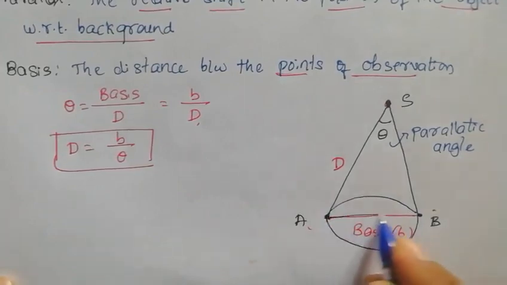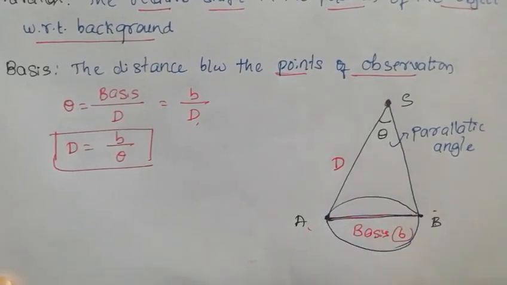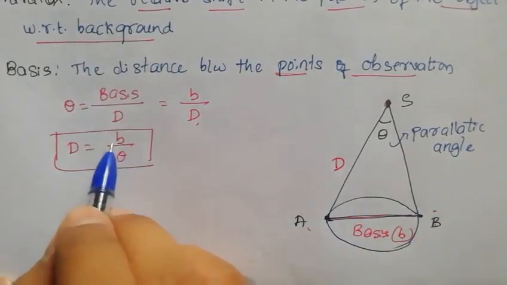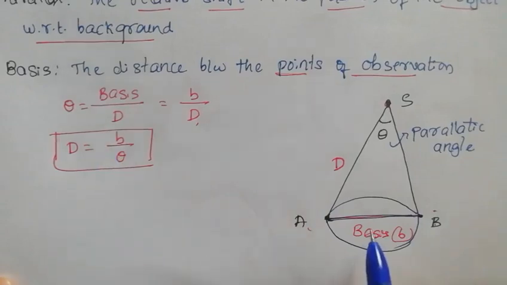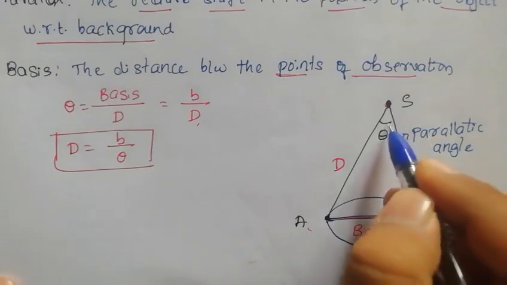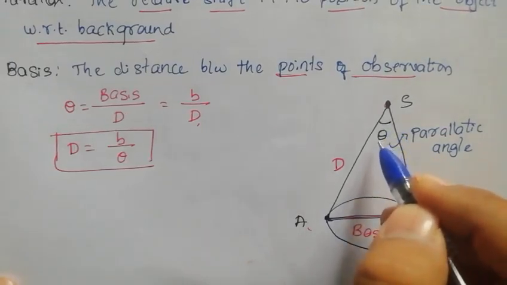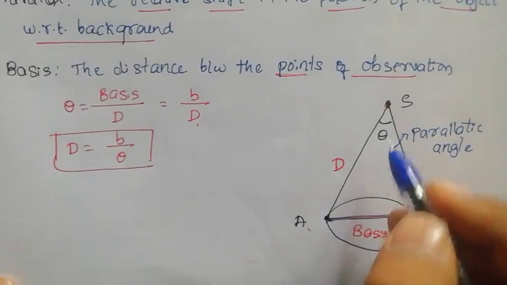Then it will become what now, the students? It will become the diameter of the earth. So here in the place of B, I should use the diameter, no? That is what we call the diameter of the earth. So this is what we call measurement of length using the parallax method. Simple observation, simple thing. Sir, how are we going to get this theta? By experiment.